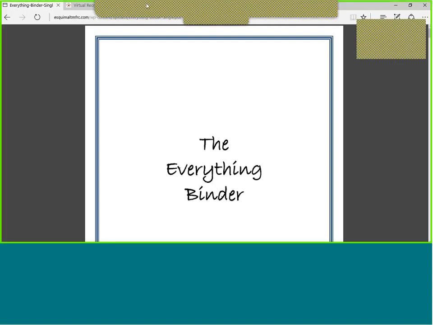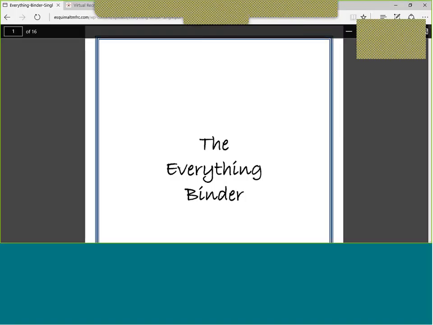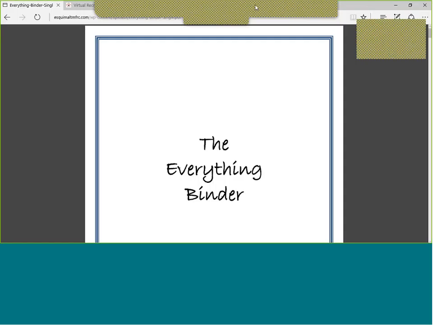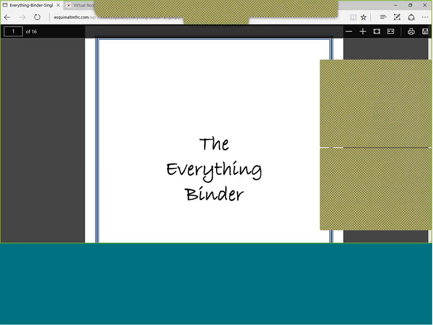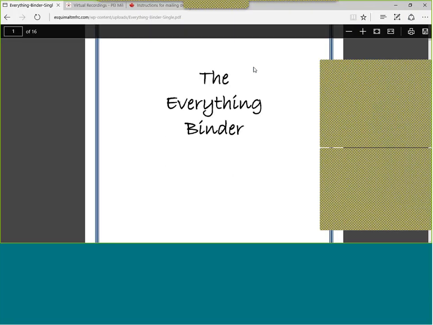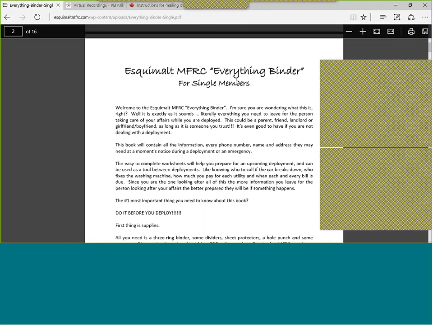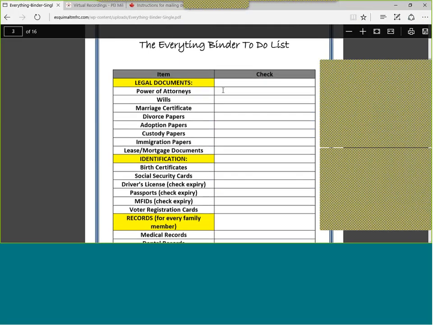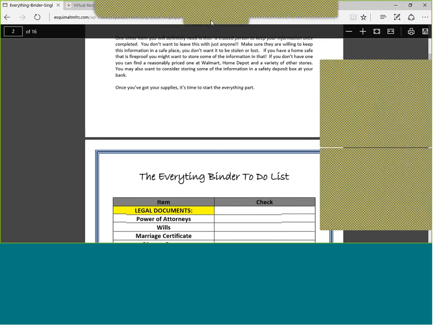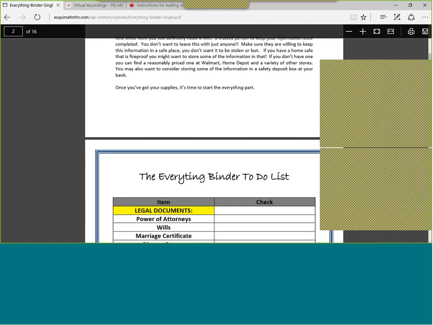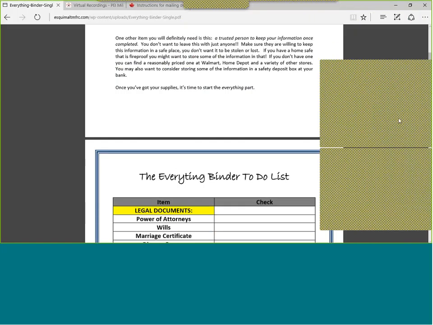So again, I'm going to share my desktop with you. And you can click all the way up at the top. Click on Participants and Chat so that we have that open. And just let me know, just say I can see it, the Everything Binder. So keep in mind, this is from Esquimalt. We're going to personalize it for Winnipeg. Remember to go back up and have your Participant and Chat button clicked and give us a green check when you can see that. Great. Perfect. All 3 of them can see it.